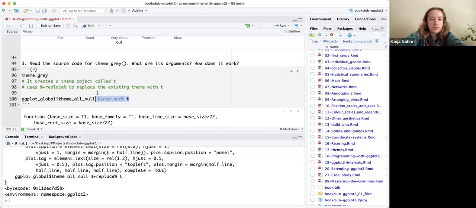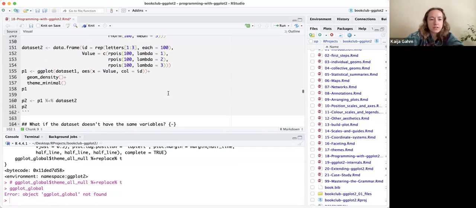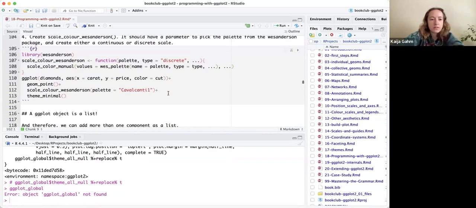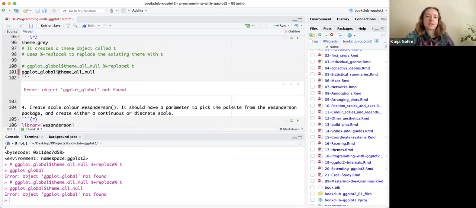So what I want to know is, what is that? Ggplot global. So yeah, this isn't some magical thing that exists. I think this reinforces that this must be the current plot that you are dealing with, because you'll be adding this theme gray object to whatever current plot you're already working with.